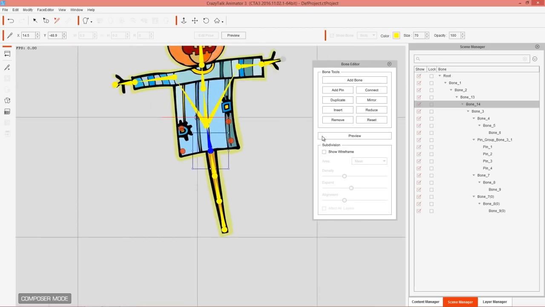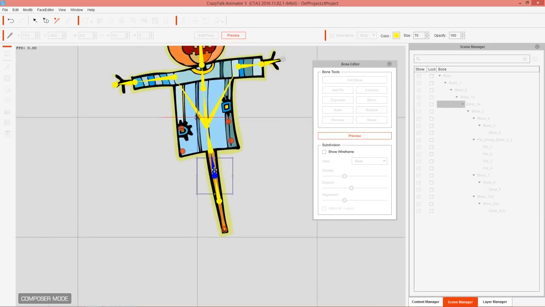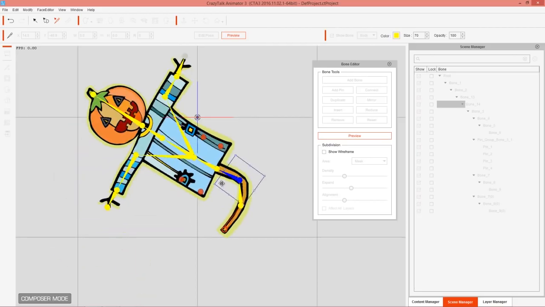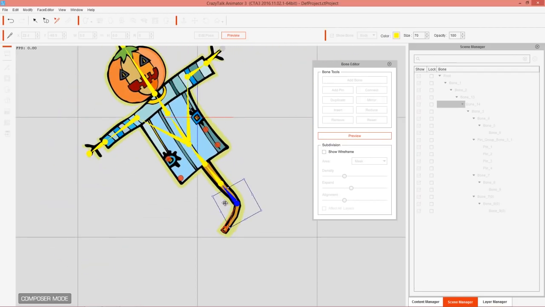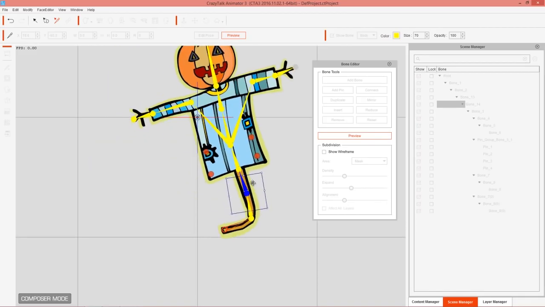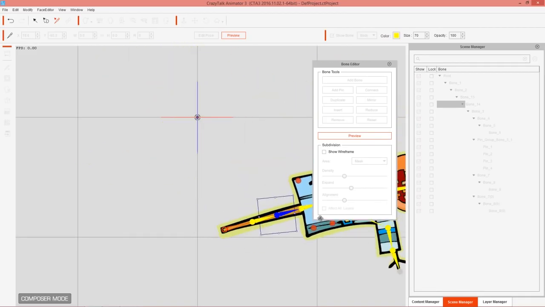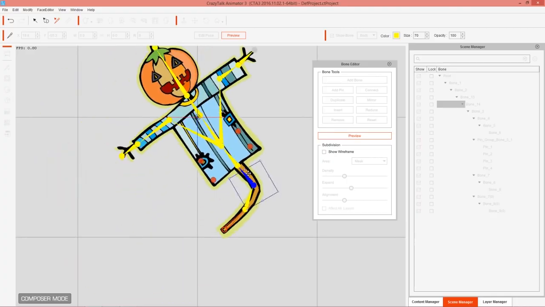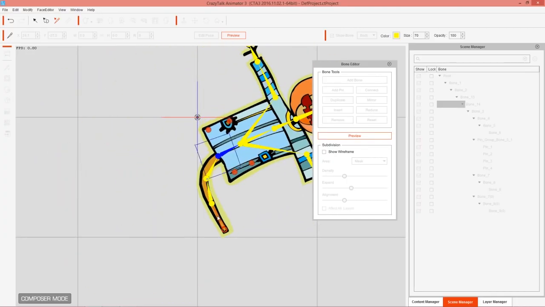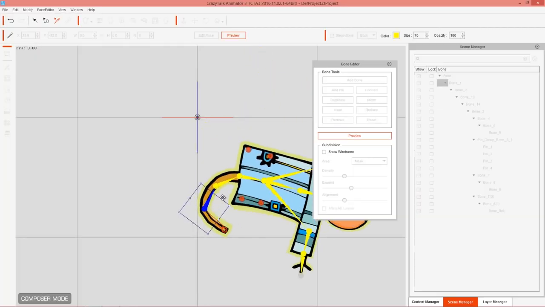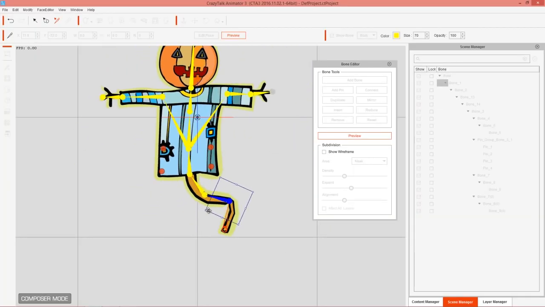And then if I zoom out and we do a little preview here, you can notice that we'll have different results depending on the different bone sections that we manipulate. It'll bend at the bottom there a little bit more. You can select this one and bend it at the top, kind of like an S, if we can get it to work properly there. And this one will also have a slightly different result as well. Maybe we can try manipulating these two separately. There you go. Now we have kind of an S right there. All right, not possible with the single bone in the single leg there.